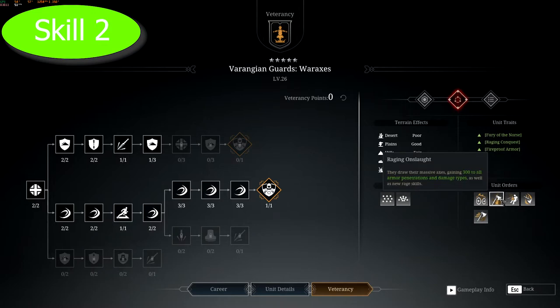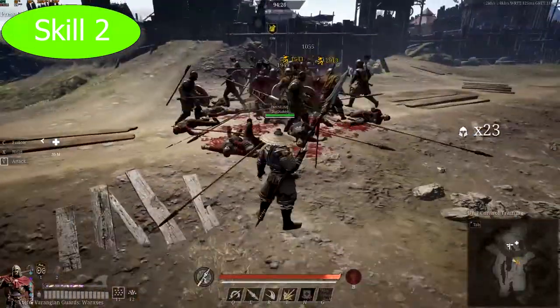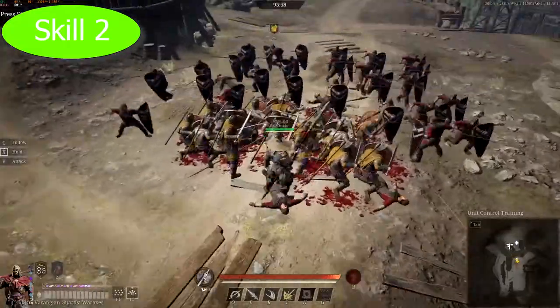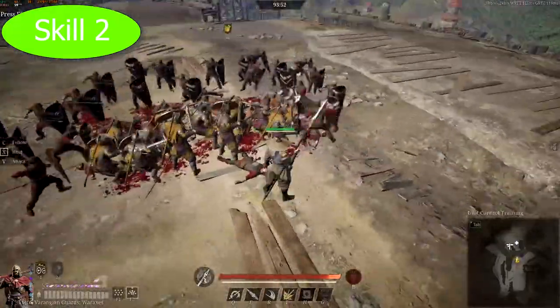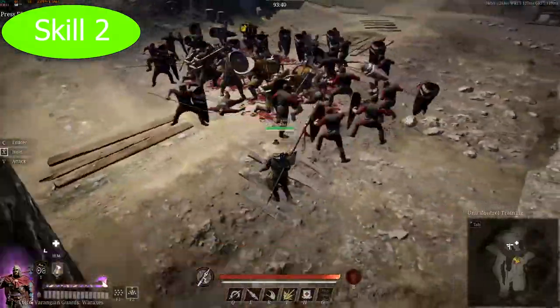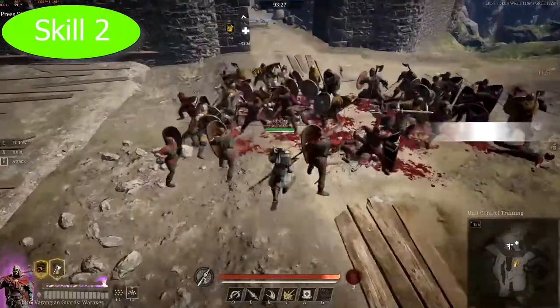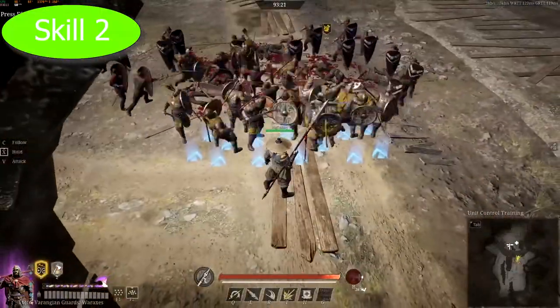Before I explain this skill, I have to say, Varangian Guards also have the rage meter, which will fill up and then you will be able to use a skill where you will use your axes. So every time you kill an enemy hero or receive damage, you have to listen carefully. You receive damage, not deal damage. You receive damage and kill a hero, you will get the skill.